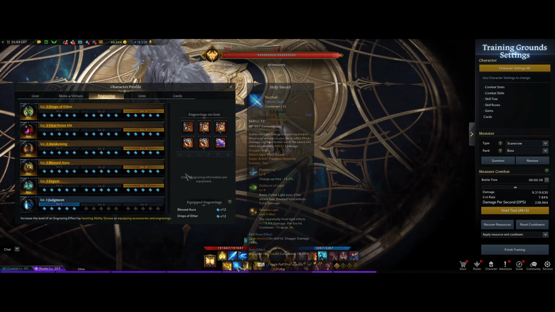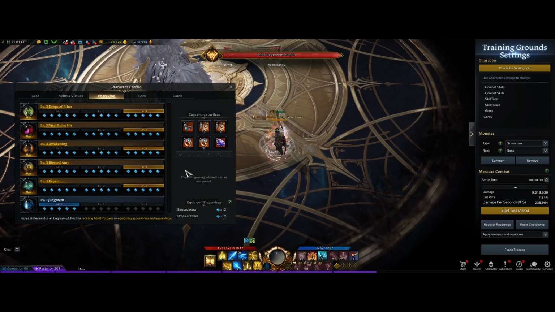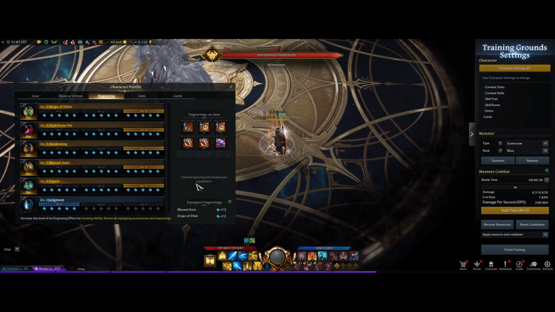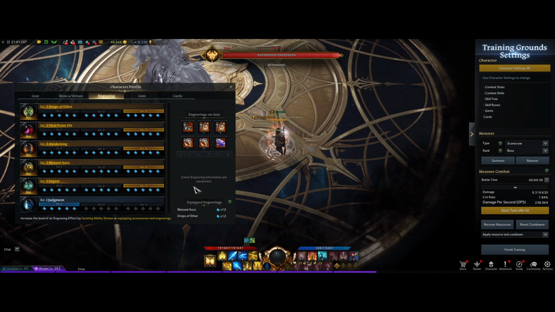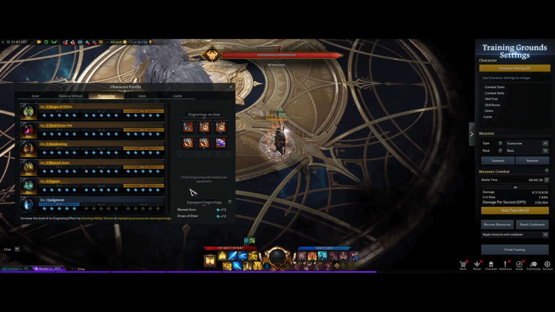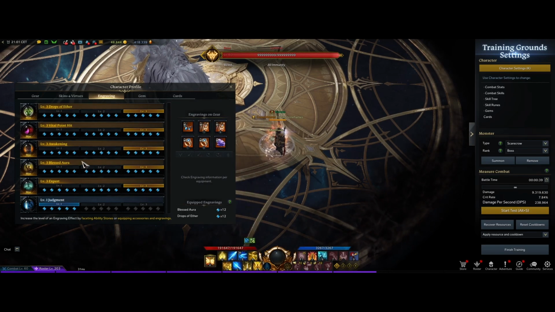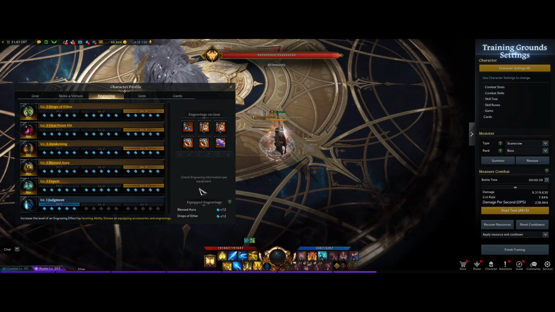It used to be impossible to fit Judgment into your main build without a 9-7 stone, but now with the new ancient accessories coming out, you can have all 5 of the most important engravings at level 3 and Judgment at level 1 with a 7-7 stone. Your endgame build should look something like this.